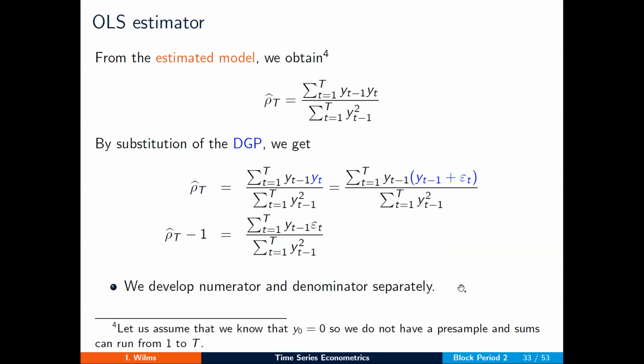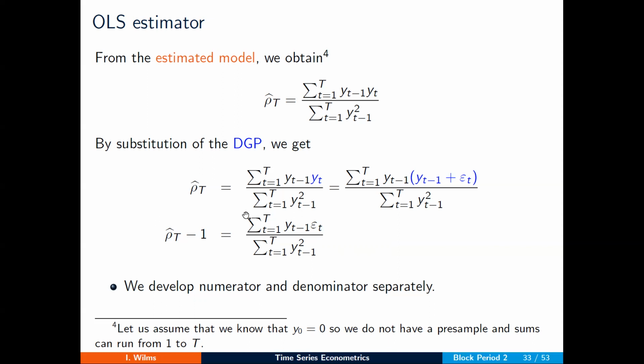In the next step, we then need to determine the appropriate scaling, or the asymptotic rate of convergence, or in other words, the power of t by which we need to blow up this difference at the left-hand side. And for this, we will develop the numerator and the denominator separately, each time introducing the appropriate scaling for numerator and denominator. And then we will combine the powers of t that we need there to, of course, also accordingly multiply the left-hand side by the resulting power of t.